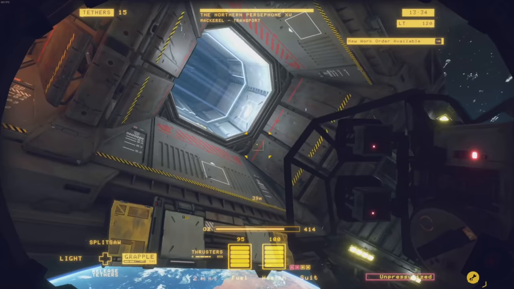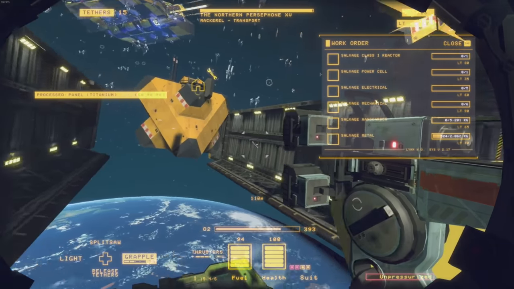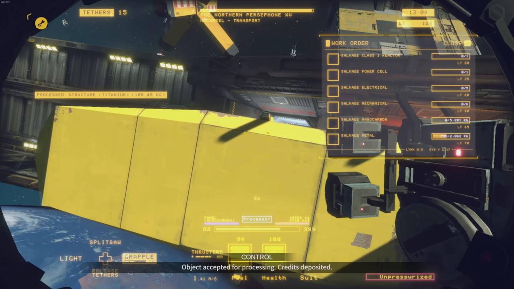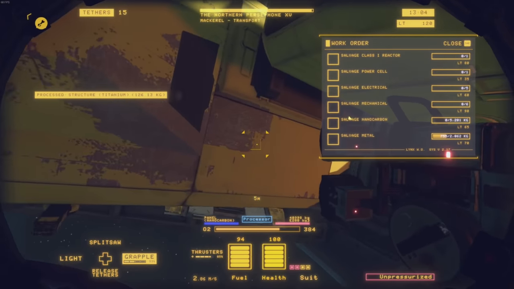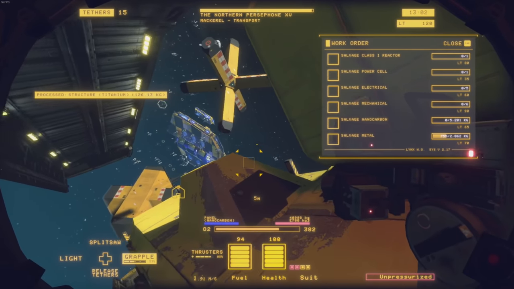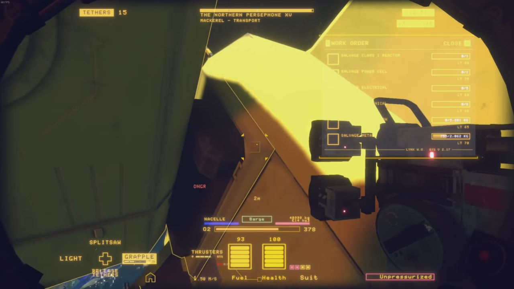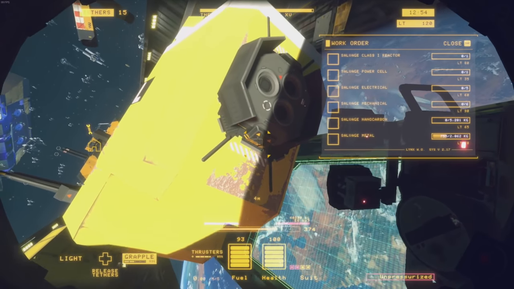Good to go. We probably should see what our work order is. Yeah, that'd be ideal, huh? So we've got to get the reactor, power cell, electrical, nanocarbon, and metal. Wonderful. And as a bonus, we should be able to get this guy off of here as well, right? Can we see this in here? No, it's on the inside now. Okay, we'll get this guy out of here.